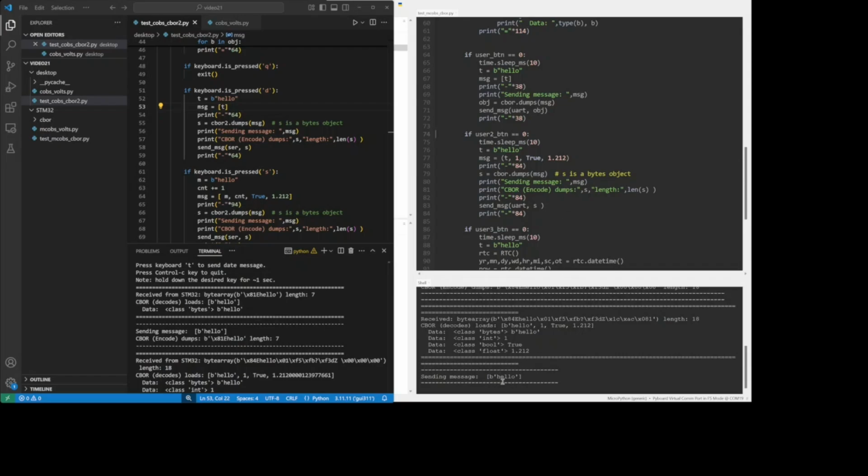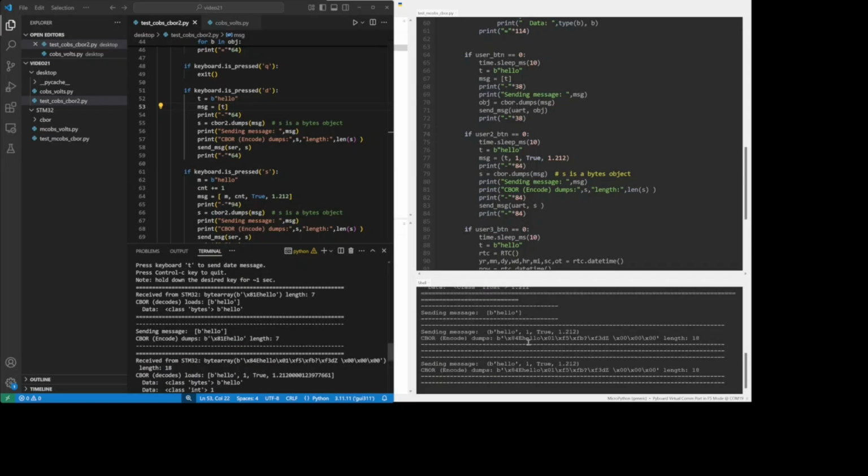It's not very tricky. So if we look at the second example, when I press this button number 2, you'll see, sorry about that, I pressed it twice, but you'll see that here the encoded message is a little bit more obvious.